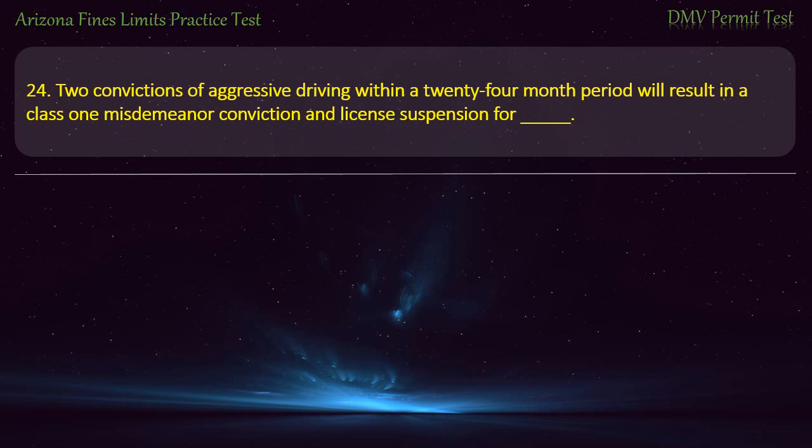Question 24. 2 convictions of aggressive driving within a 24-month period will result in a Class 1 misdemeanor conviction and license suspension for 6 months, 9 months, 1 year, 2 years. Answer: 1 year.